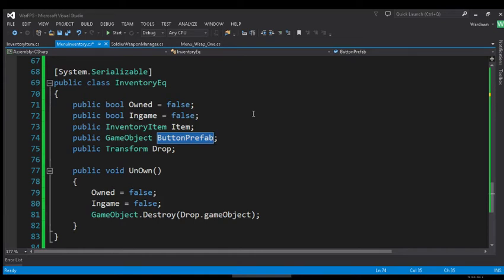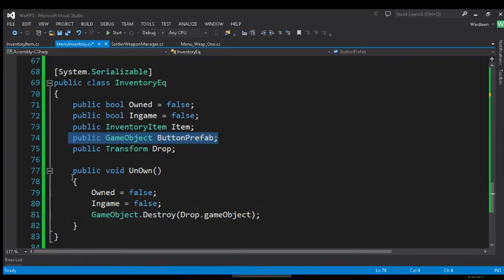But I did it this way for one specific reason. If I want to change our M16 from weapon slot 3 to weapon slot 2, all I have to do is change this button prefab. That's it. Everything else gets taken care of for me.